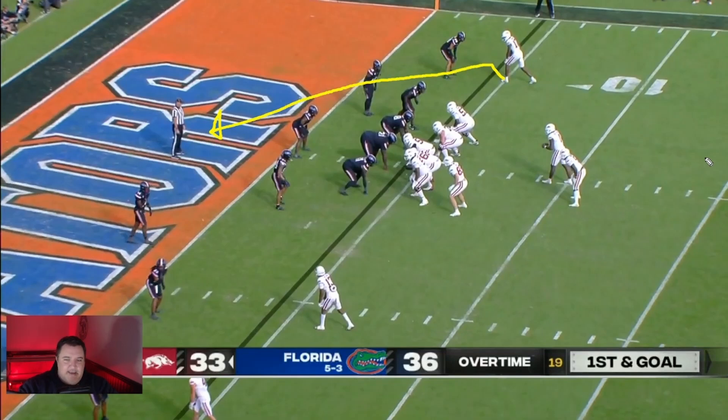What I want you to notice is that as he's running the route, at a certain point he's going to kind of lean, act like he's going to go outside, and then burst back to the inside to get separation from the corner, so that when KJ throws the ball, he's the only one who can make the catch. The offensive line is selling play action, designed to make everybody on the defense step up and make the backers move with the run action.